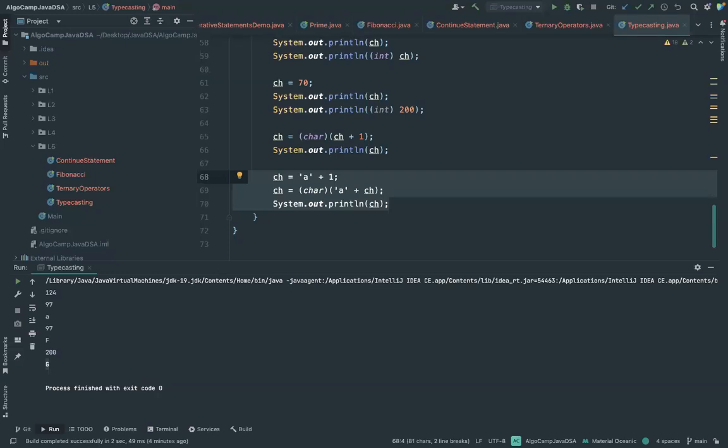Others, what happened? What will be the output at line number 70?